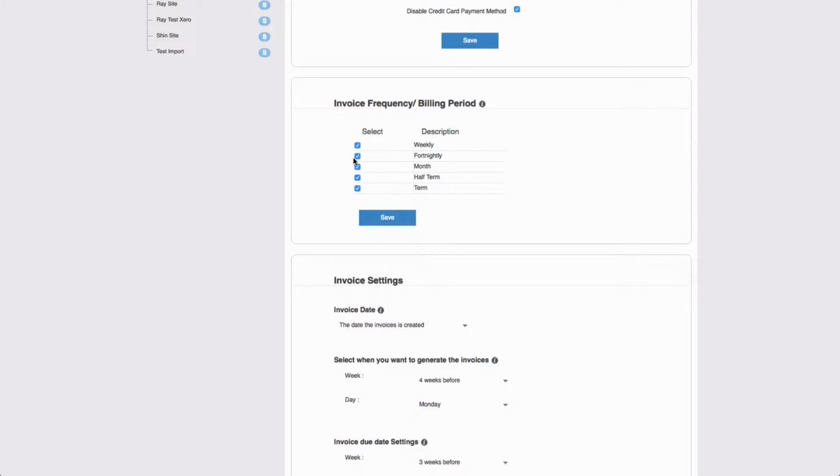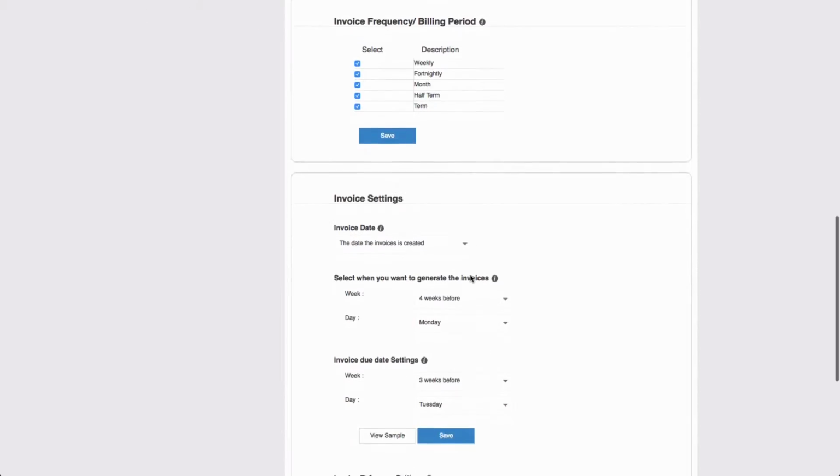If, for instance, we only wanted to offer parents the ability to receive fortnightly and monthly invoices, we would leave it like this, and then when they come to pay, they will be offered how would you like to receive your invoices, and then they would just select one of the two options. So I suppose this is totally dependent on how you want the invoices being generated for your Aimy Plus portal, but it's very common to have all of them ticked. Once you've selected those options for parents, you can go ahead and click Save.